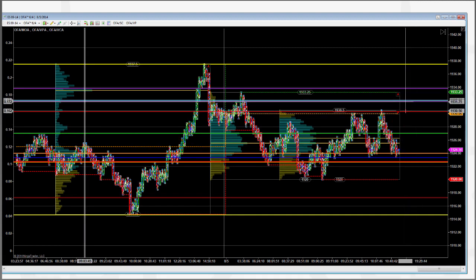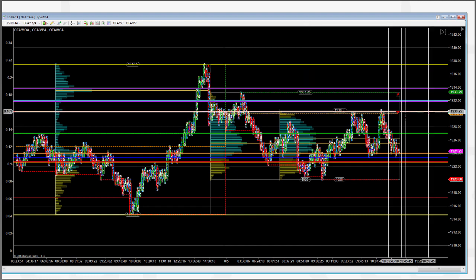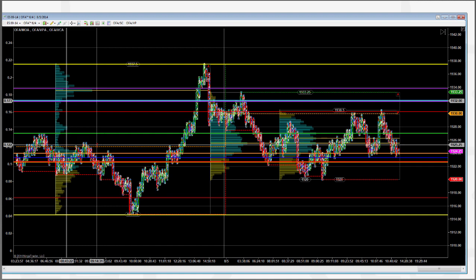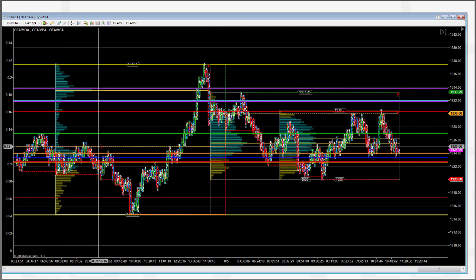So what I was looking for is price, once above this level, to continue up and build out the volume. Actually, at the beginning of the day, what I was looking for is a range between right down here, 25 up through 32. And if that doesn't happen, and we continue to push lower and even get some extension lower, then that gives me great information about the conviction level of our current buyers. It's gone. It's not there.